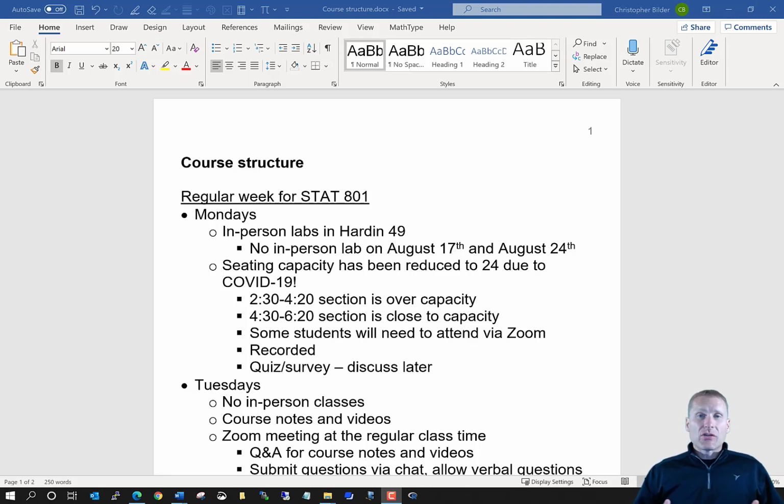And as you will see in this course structure here, there's going to be a lot of online components. I've taught courses that are simply what's often referred to as web enhanced, and I've taught fully online courses as well. My favorite format is a hybrid format, and that's what I've tried to somewhat duplicate here in our Stat 801 course. Obviously, some components we can't really do it that way because of COVID-19 and various restrictions that we have. But I think overall what we will have here is a good environment for you to learn.